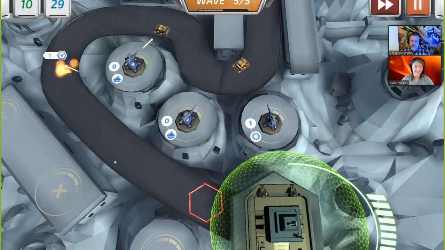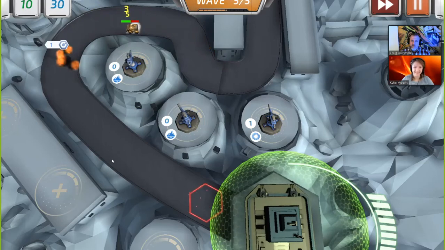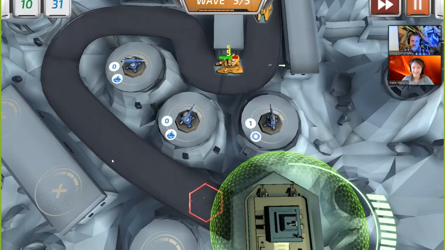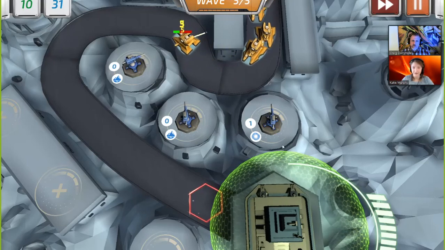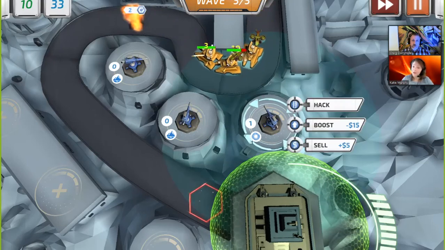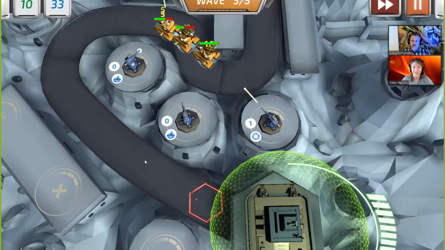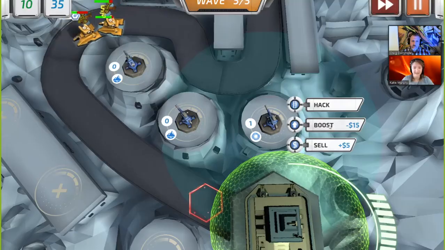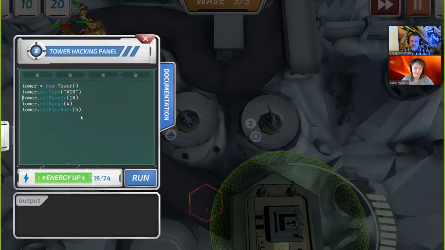And I like that in the game it tells you when you've programmed wrong, so you don't even have to turn it on and go, oh. Should I make this one ground too? I should. Oh, maybe. Oh, no, there's some error. Okay, that's fine. We'll leave it. I'm going to boost it though, because we got so much money. And give it some more range, maybe.